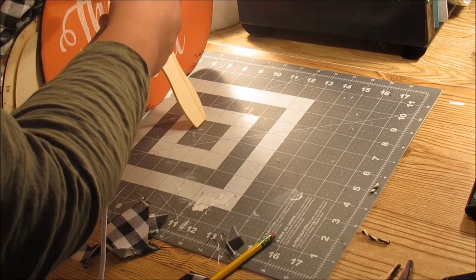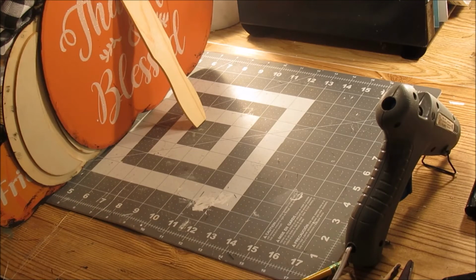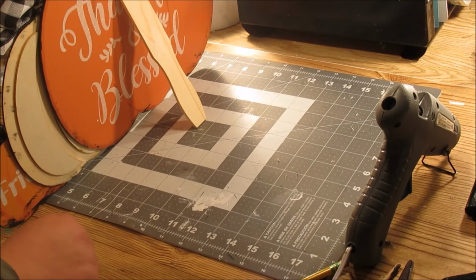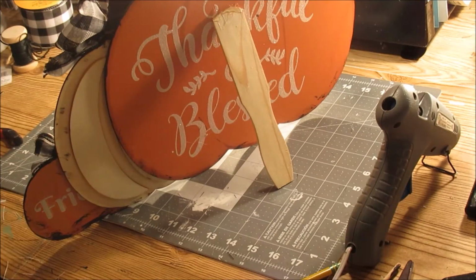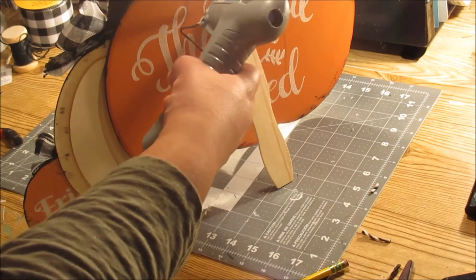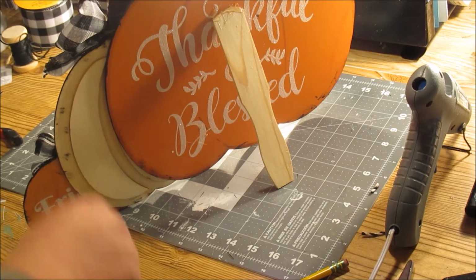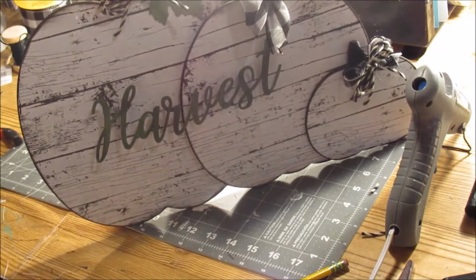So again, reinforcing that glue just to make sure. But you know, you don't even have to add that on there. If you just want it to lay against something else, then that's absolutely how it could be. You could even add some twine to this if you wanted to, or one of those picture hanging things from the Dollar Tree, and you could hang it up. Really, whatever is gonna make you happy with your project, do that. Like, you don't have to add a kickstand. You could have it hanging, you could have it leaning, whatever you want. So, but there's the final sign. It turned out so cute, super happy with it.